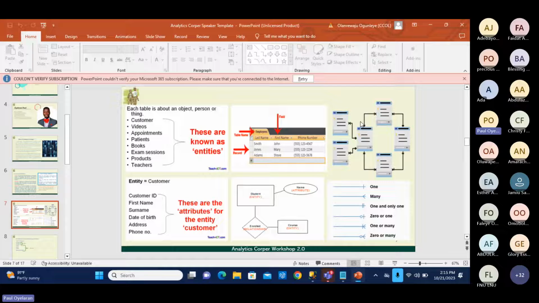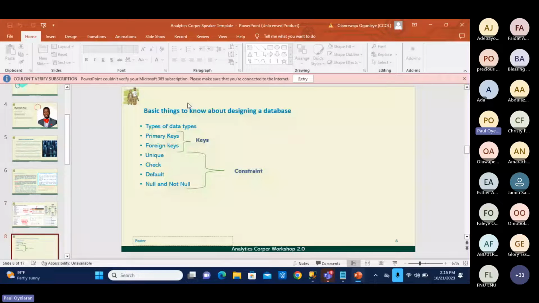When we talk of numeric data, it deals with numbers. It deals with decimal numbers, maybe 1, 2, 3, if you are working with it, or maybe 2.5, 3.7. If you know that you are working with that kind of data, these are samples of what you use to design your table: int, bigint, decimal, and float.